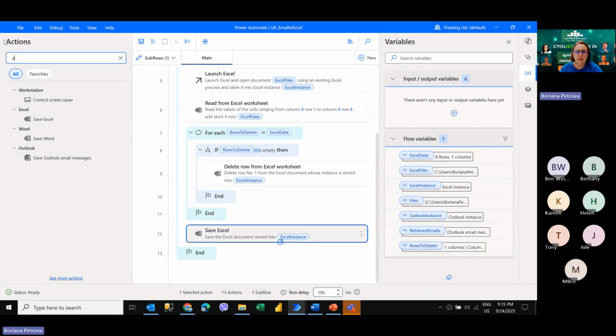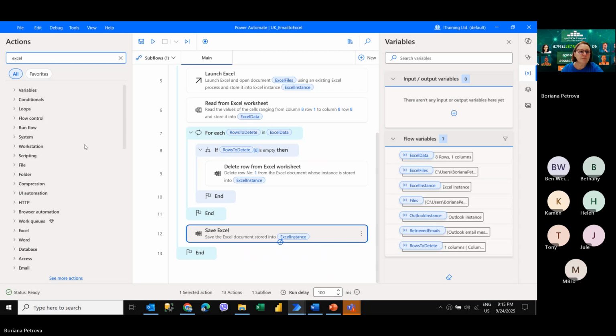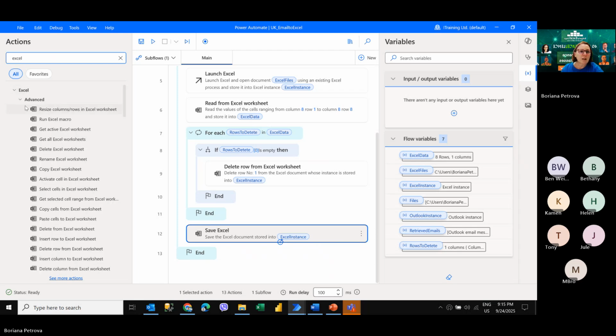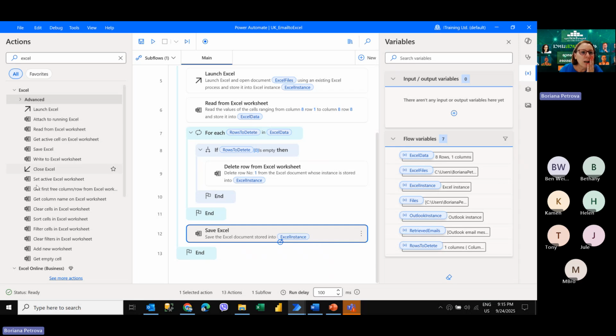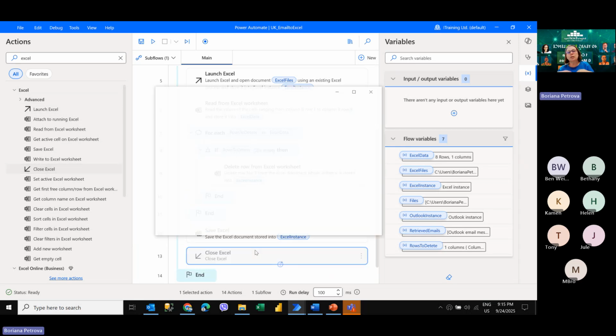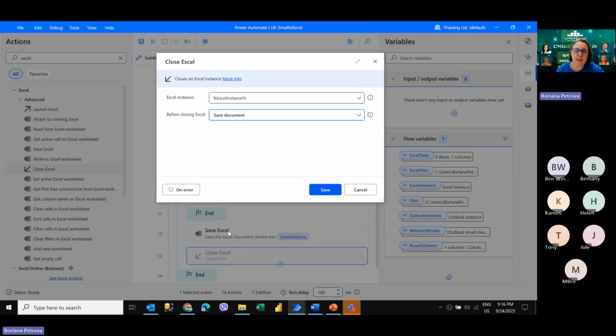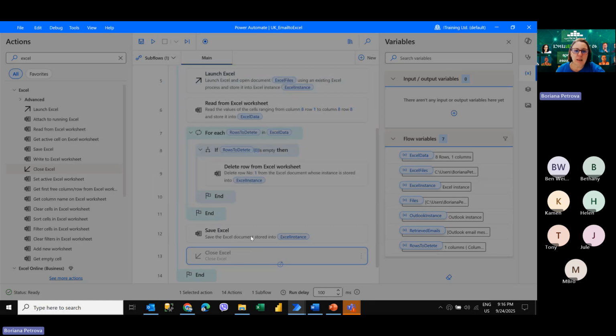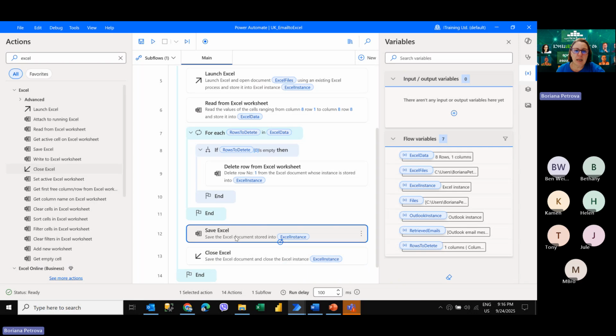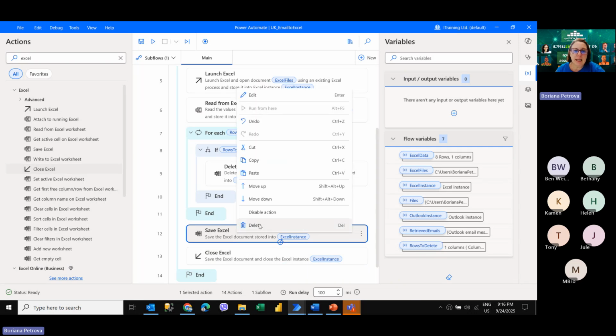And Excel. It's not under advanced. And this is the close Excel. So in this case, we don't have any other options. So actually, I can only close and save with the same action without this previous step. So let me choose this close Excel and delete this action.